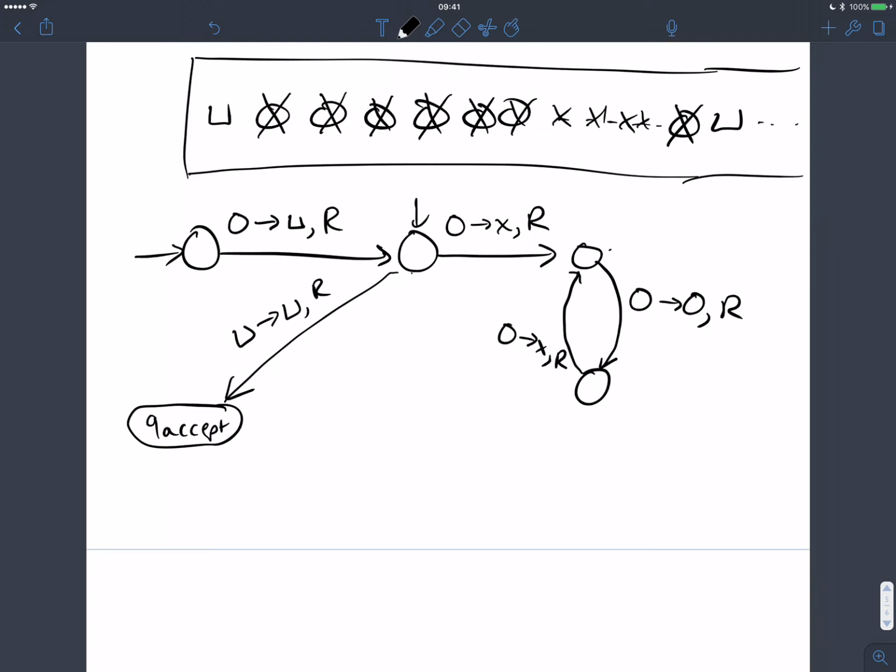So let's see. I'm going to be doing this cross off every other zero thing over and over. So I'm going to be crossing off a zero and coming back to this state at the top. How do I know that I'm done doing this cross off every other thing? I hit a blank. So once I see that blank, what is my next task? Move left. And how far should I move left? To the only other blank that I'll see along the way, which is at the very beginning. So I'm going to come out over here. And I'm going to make a little bit of a simplification to some of these transitions. If we read and write the same symbol, we abbreviate it with the character that we read and write, and then the arrow left, or the direction.